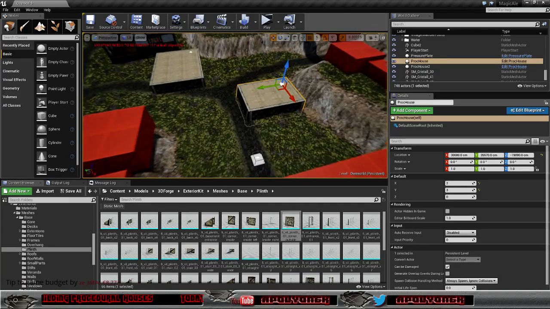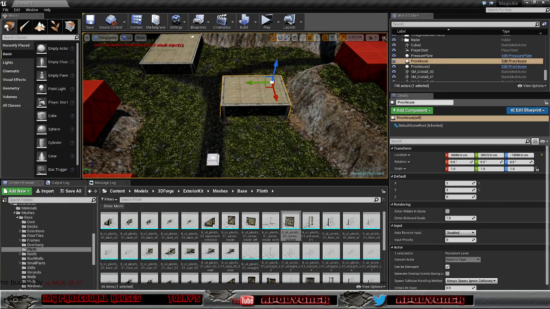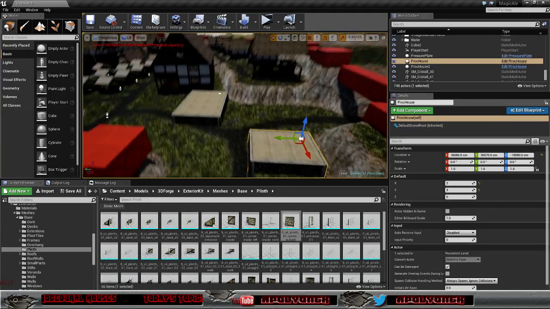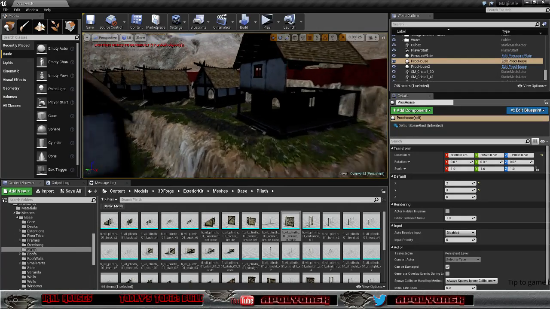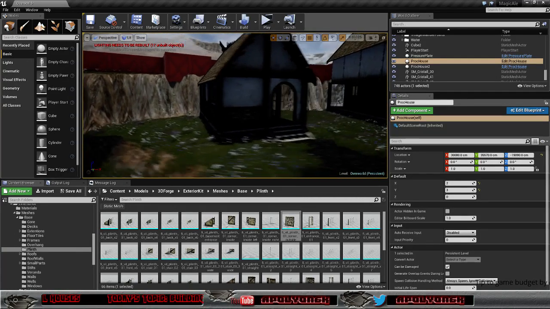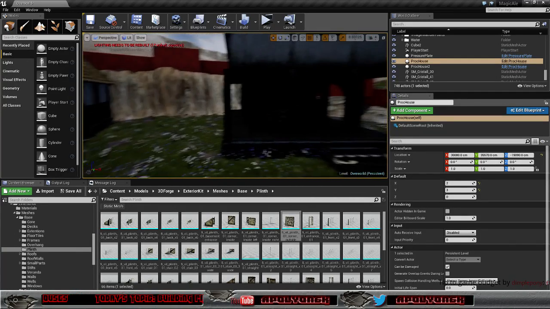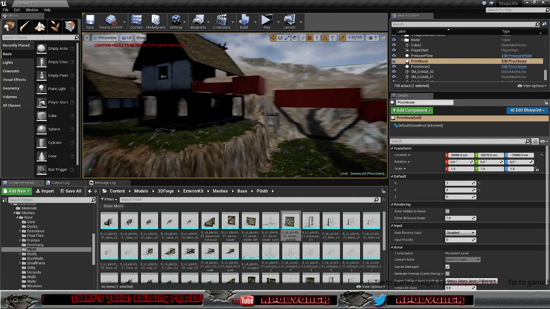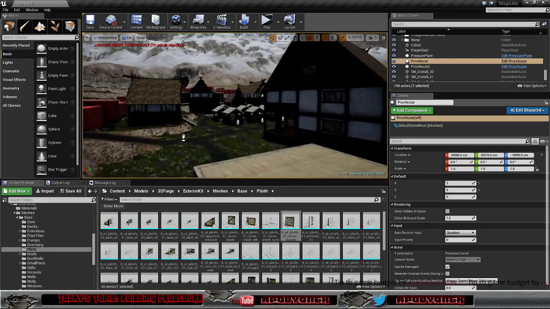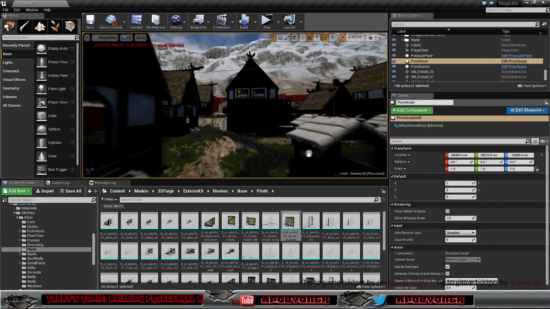So that is fixed. So the next step would be setting the outer walls of the house itself. And for that, I have different options basically. What kind of house, what kind of wall I want to use there.